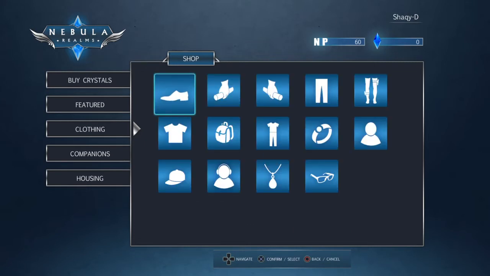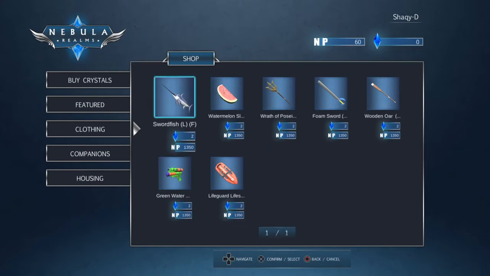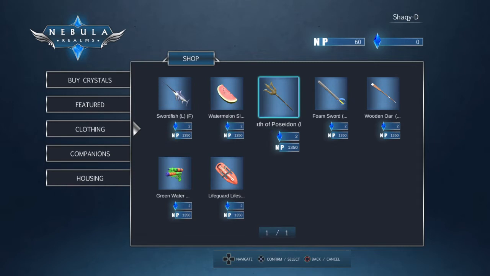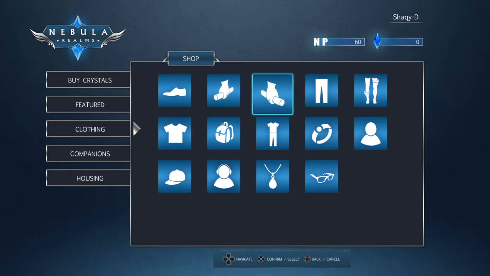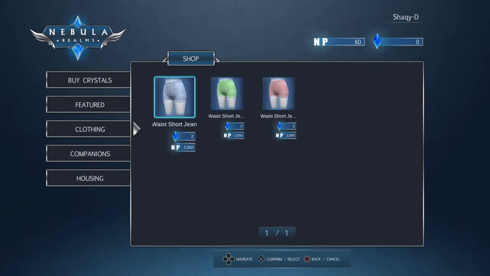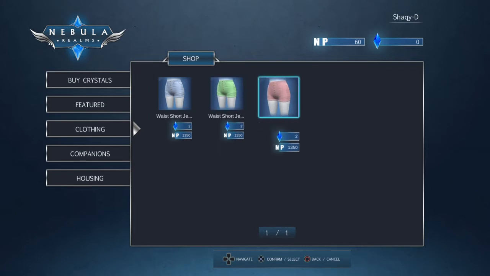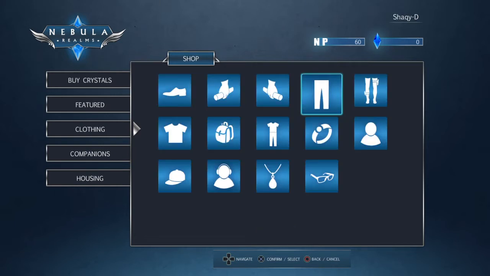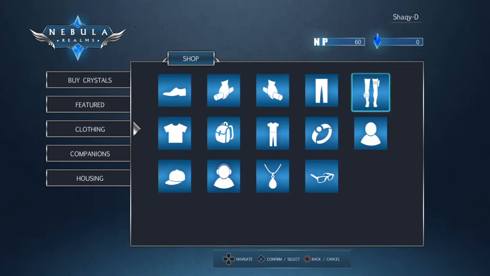Let's check out the females. So the same thing. Pink and gray and orange snorkeling. You guys got the swordfish, watermelon slice, reef of Poseidon, foam sword, wooden oars, the green water gun, and the lifeguard lifesaver. Same thing for the right hand, I'm sure. Waist short jeans, blue, green, and pink. Oh, salmon. Waist short jeans with the salmon. Unicorn floaties, you guys got the same ones. Same floaties as the males.